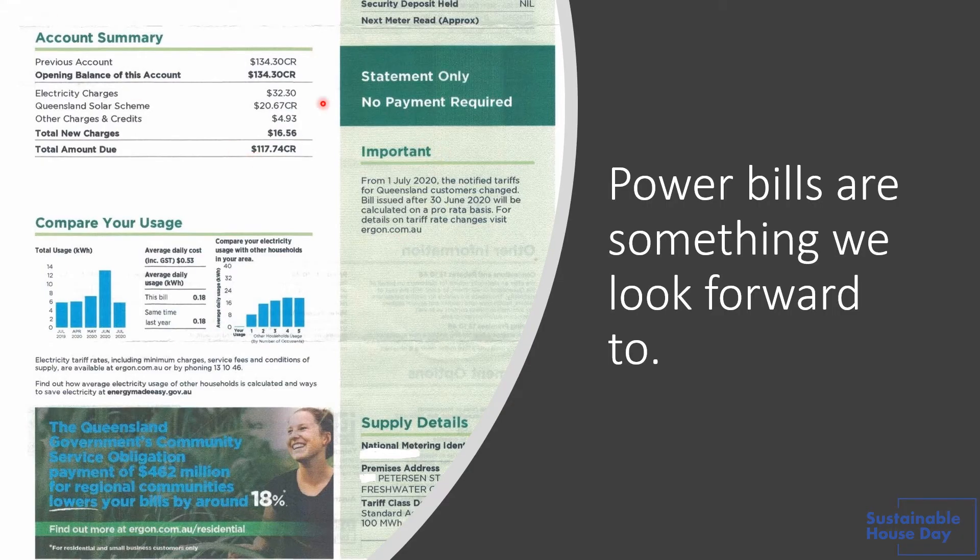Here's an example of our most recent power bill. It's come up to about $16.50, mainly because the feed-in tariff has gone down to 7.8 cents per kilowatt hour. We're also using a bit more power during the day because of COVID — we're home and working from home. The backup gateway needs to monitor the grid continuously, using 20 watts at all times. There were a couple of periods of really rainy weather where we drew from the grid — our maximum for a month was 12 kilowatt hours, which most houses in our area use on a daily basis.